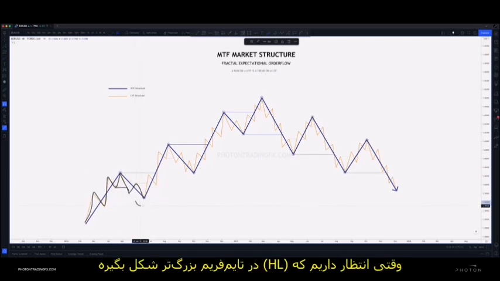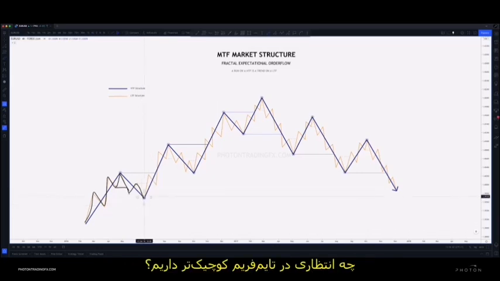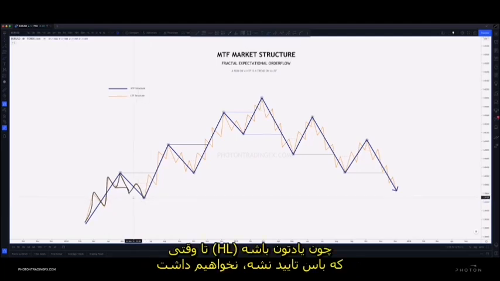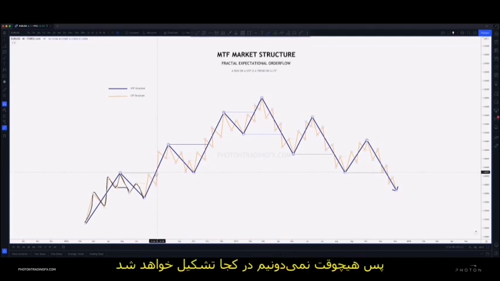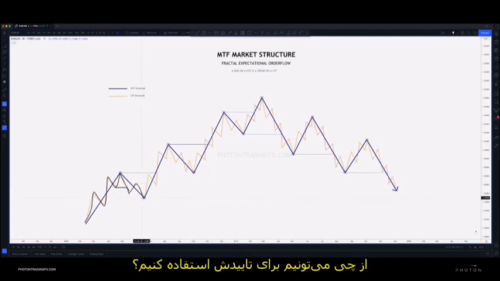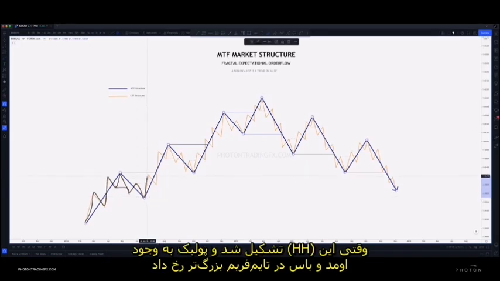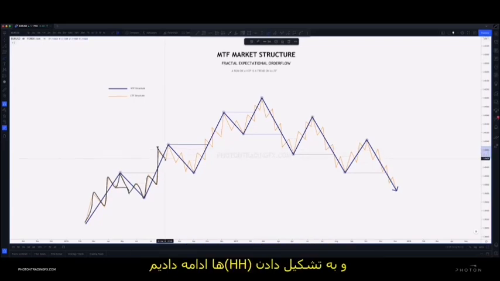Now, when we expect a higher time frame higher low to form, what do we expect on the lower time frames to give us confirmation that this may be forming? Because remember, a higher low on any time frame is never confirmed until we get that break of structure. So we never know where it's going to be, but what can we use to potentially confirm? We can look for a change of character, but more specifically in this case, we can look for that change of trend on the lower time frame, the orange line here, where we get that higher high, we get the pullback, and then we get the higher time frame break of structure. And we continue to form that series of higher highs.